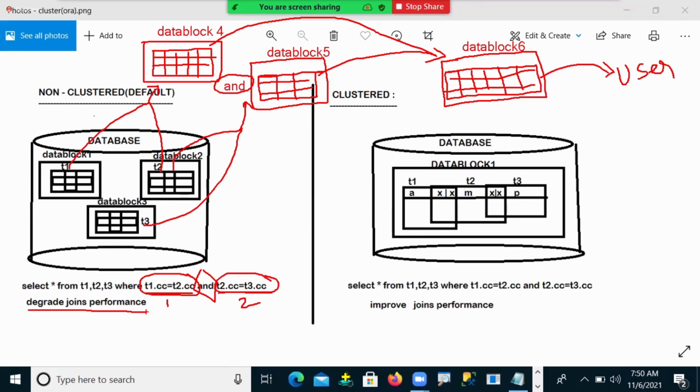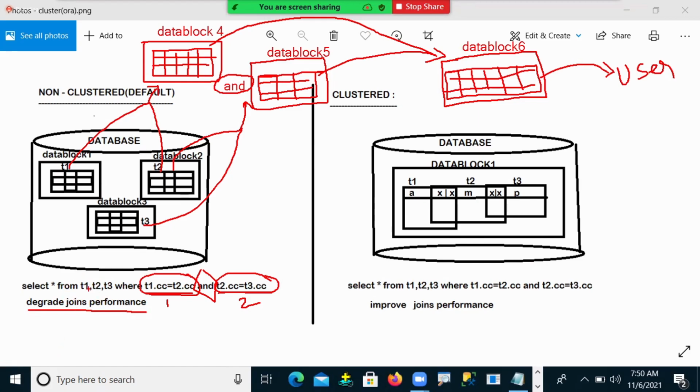This three-table operation is already a lengthy process. That's why, when tables are in a non-clustered manner and I perform join operations on them, our join performance is degraded.